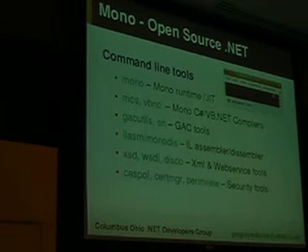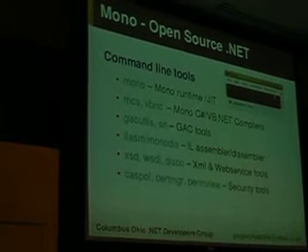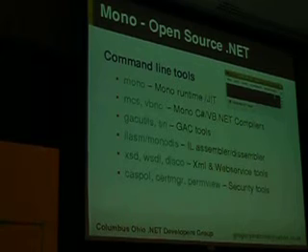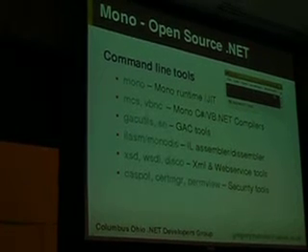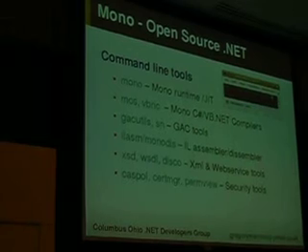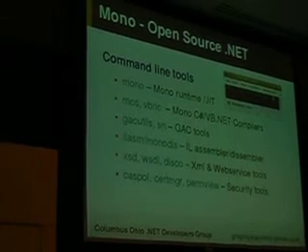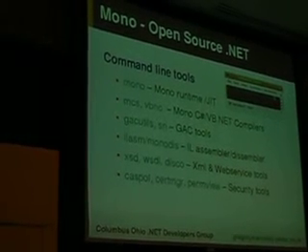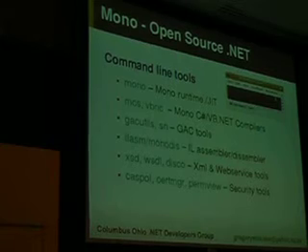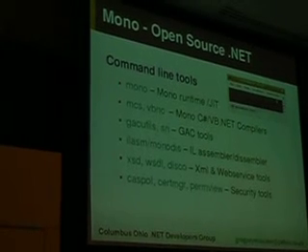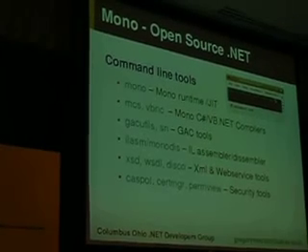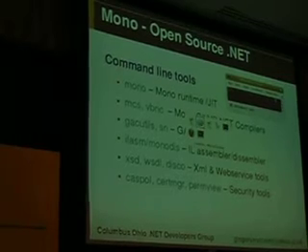So first off, I'll start with the simple stuff, command line tools. For the most part, they're fairly similar to use to the ones on .NET. Tools like gacutils, sn, and ilasm will be pretty much what you're familiar with already. On the second line, the compilers are just named slightly differently, but they're more or less the same. So I'll just show a little Hello World program in action.